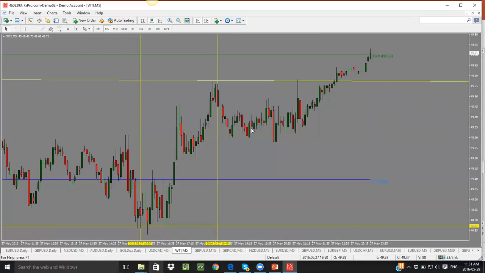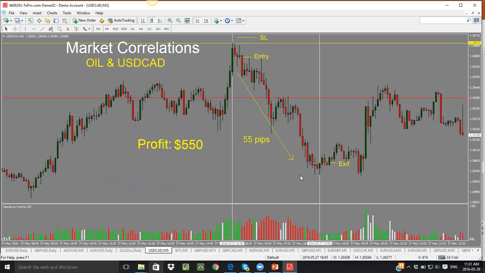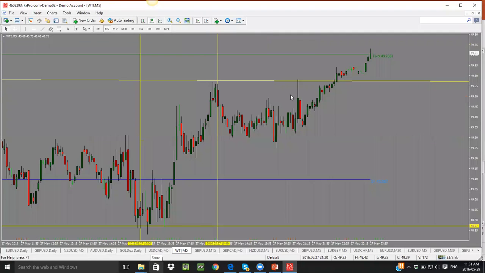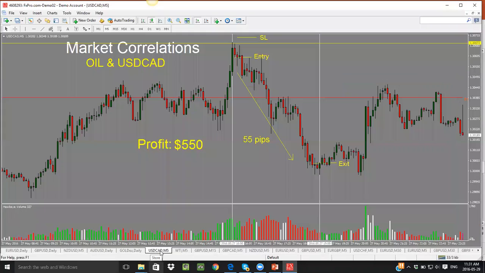and at this point we don't know whether this is a pullback or a reversal, but it's certainly a reversal signal. So we want to respect that, and likewise we see that oil starts basing out, and dollar CAD starts basing out, and then it's time for us to get out. This here was actually Yellen, and then Yellen came, she had her speech and it pushed everything back up again. So again, like I said, with the fundamentals, things can get skewed. So anyway, the point is there was a reversal signal here, so we get out of the trade.